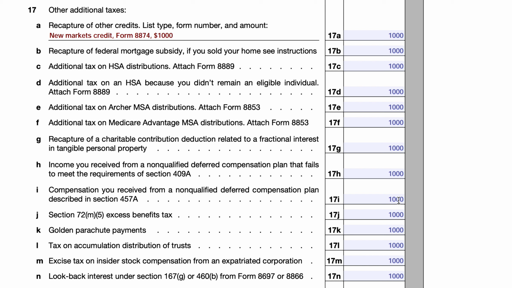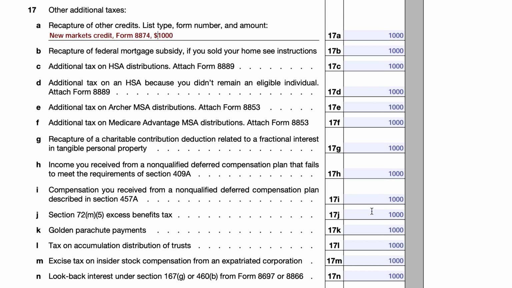But basically, if you receive compensation from a non-qualified deferred comp plan, if it would have been includable in an earlier year, except they weren't able to determine that amount until 2024, then you would enter that additional tax. And that would be 20% of the amount that was required, plus any interest amount, again, determined under the code section. So that code section has a specific way to calculate interest on the tax that you would have reported and paid in a prior year.